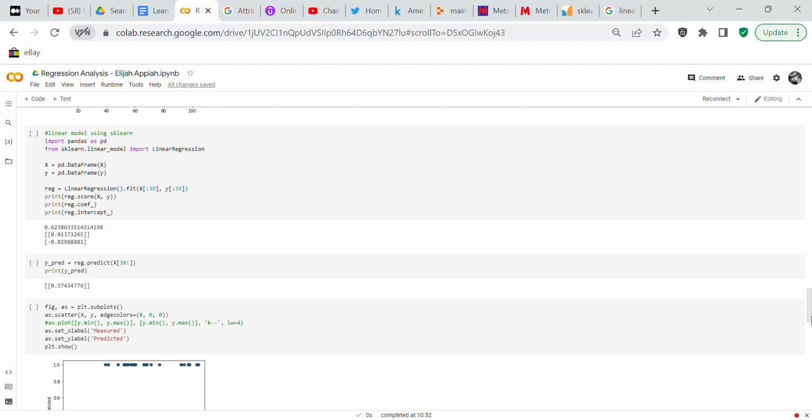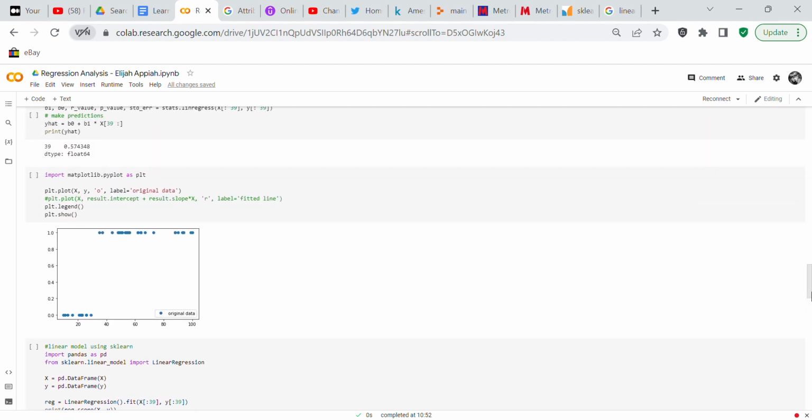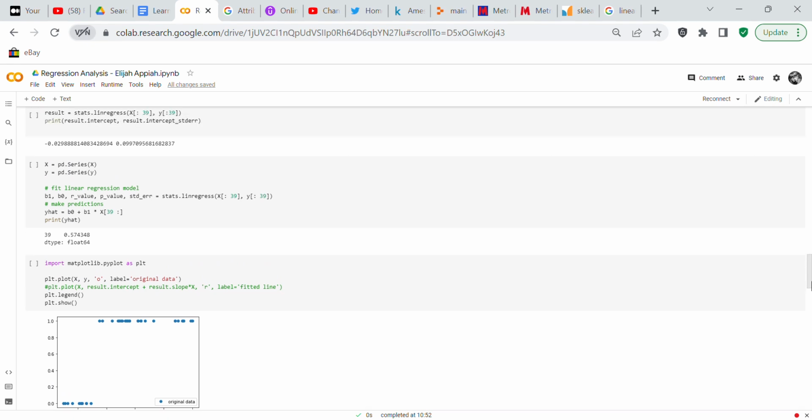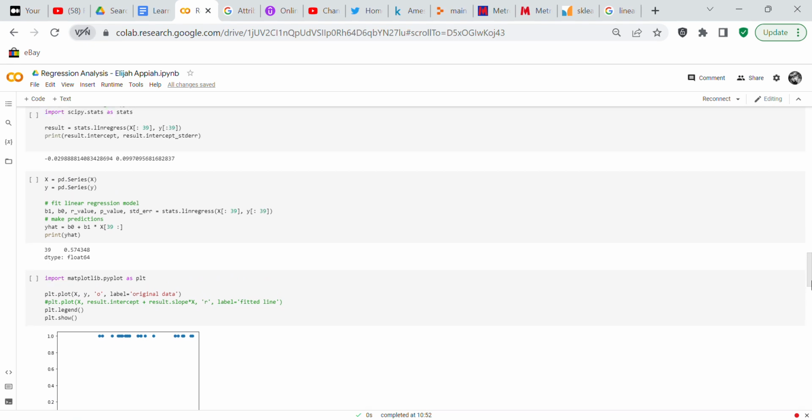Print the score, which is 62% accuracy. Print the coefficient, and then print your intercept. So your intercept is 0.298881. So let's see if we can find out what the intercept is here.